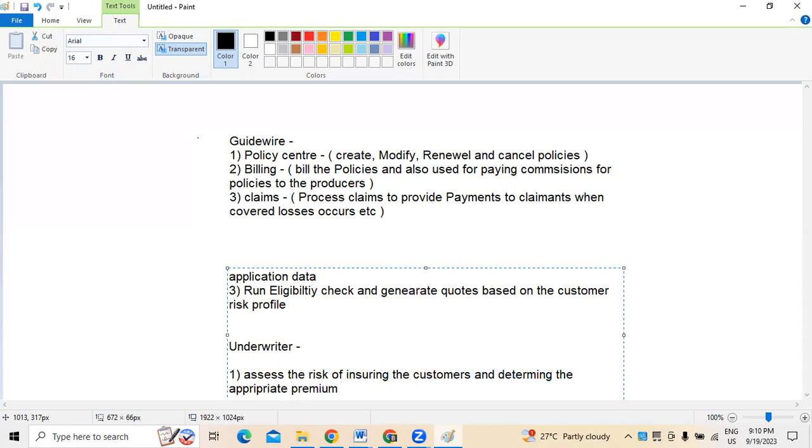Because sometimes for some profiles, some insurance policies, the premium will be higher.